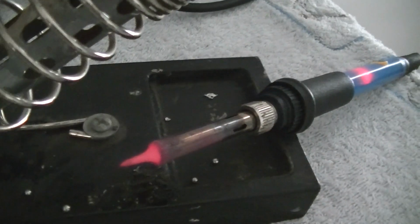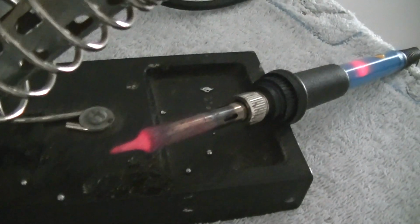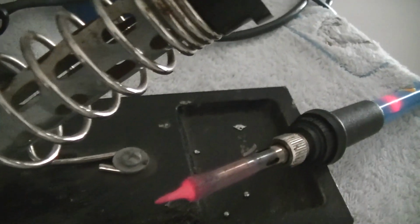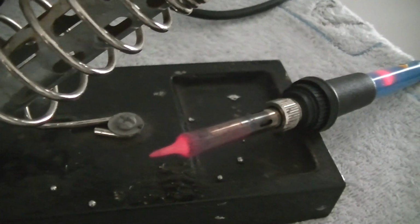You could not leave this unattended because it'll burn your house down. There's no thermal runaway control at all, maybe a faulty controller. I don't know, but it's got no temperature control at all. Totally dangerous, good for the bin. It will burn your house down. There's loads of these on eBay and Amazon.